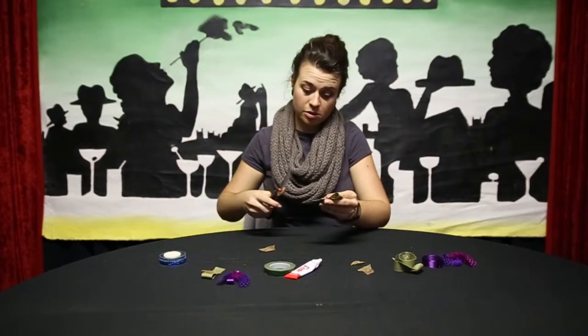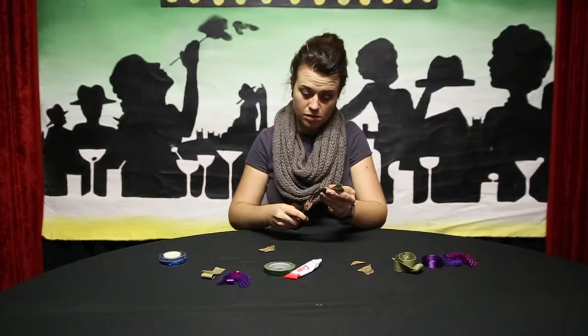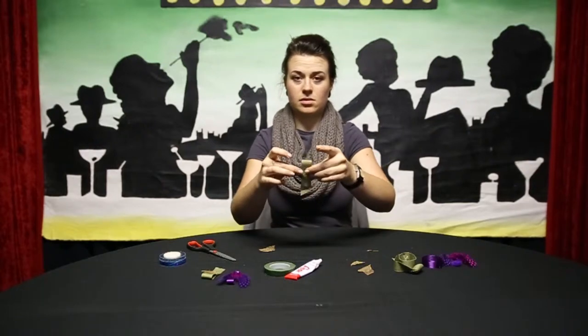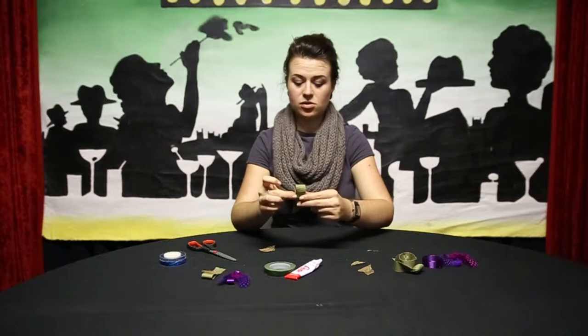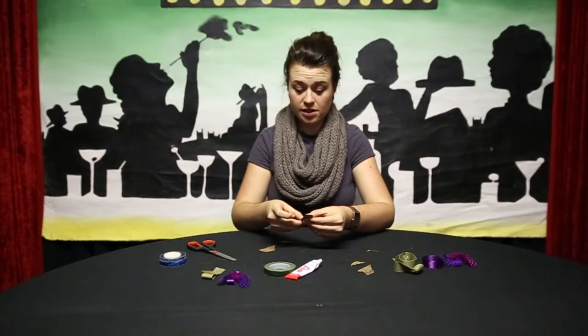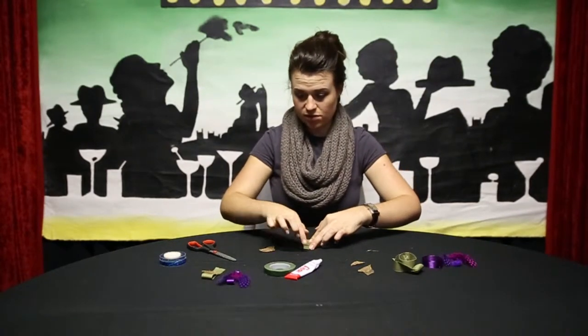Now, just to make sure that both edges are equal. There we go. So that's to make sure that the back part of the ribbon is longer than the front one, so that it does stick out. Okay, that now placed in front of you.